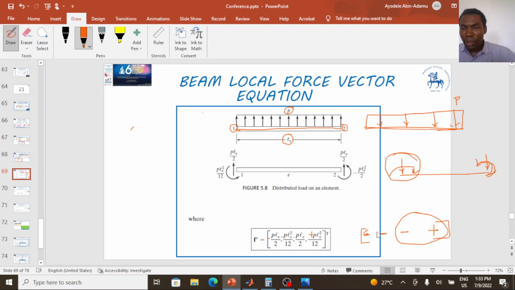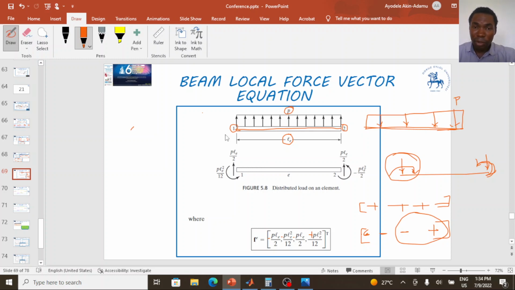But what is important is that in beam problem, you always have minus, minus, minus, positive, because the load is always pointing downward. But in exceptional cases, when the load is pointing upward, it's also very simple. You just need to know that it will be positive, positive, positive, negative. So knowing the magnitude of the nodal force and just attaching the plus or minus to the magnitude is what you need to understand on defining force vector for beam problem using this finite element procedure that I'm explaining in this video.